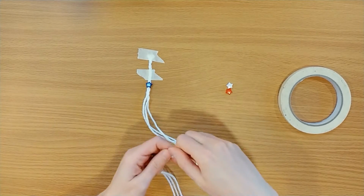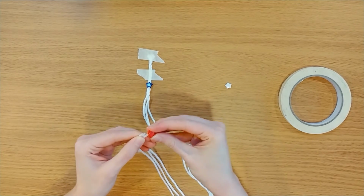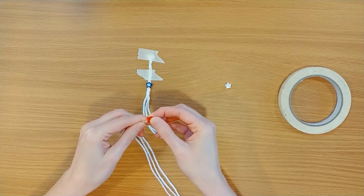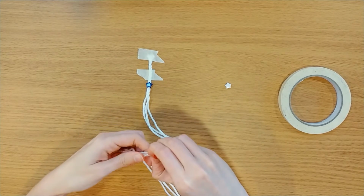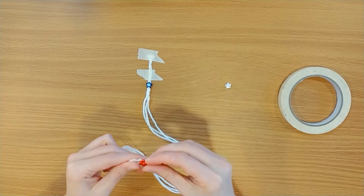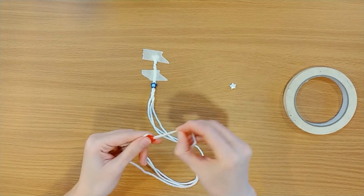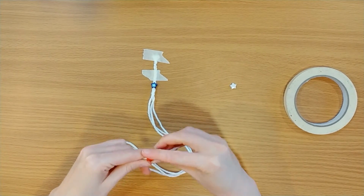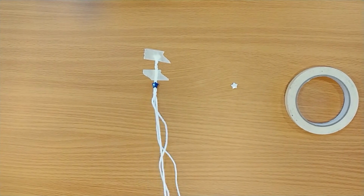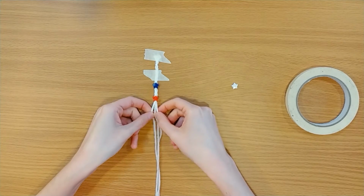If you're really good at this and you think you can do it, you could try putting all three through at once. I don't think that's going to work for me because the tape I put on the end there is a little bit wide. So I'm going to have to do one at a time. There's one. There's two. And there's three. And I'm just going to slide it all the way up next to my braid and keep going.